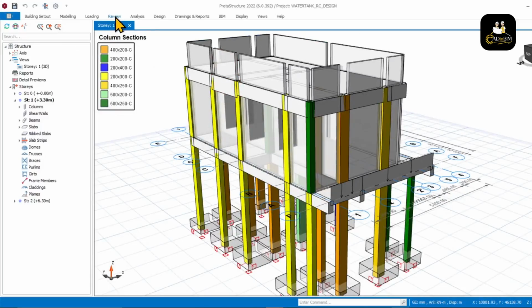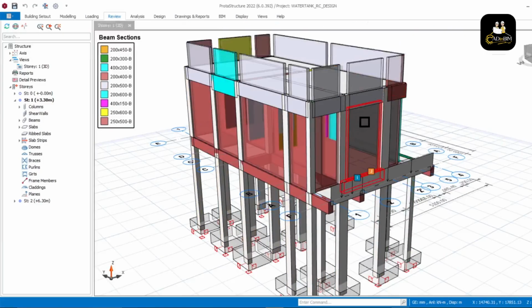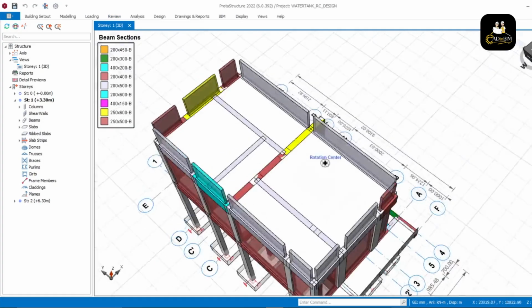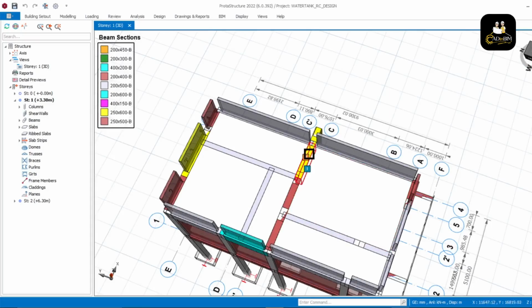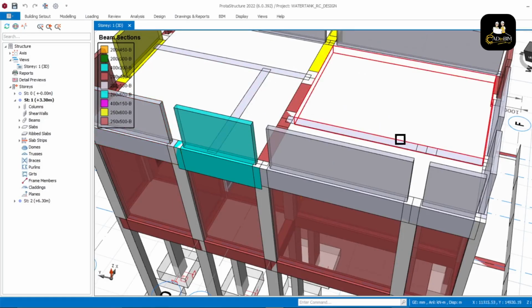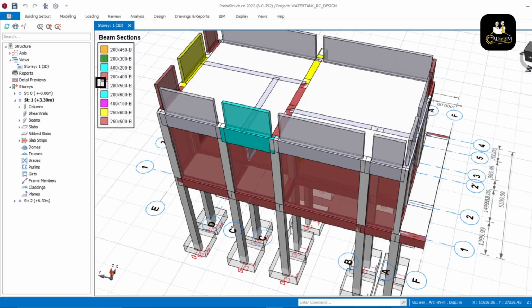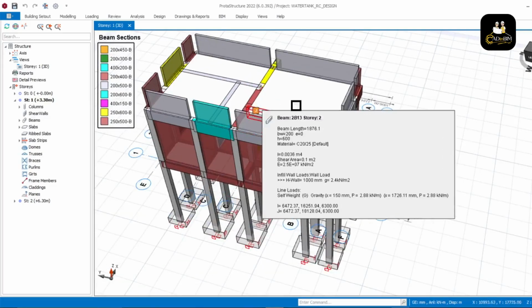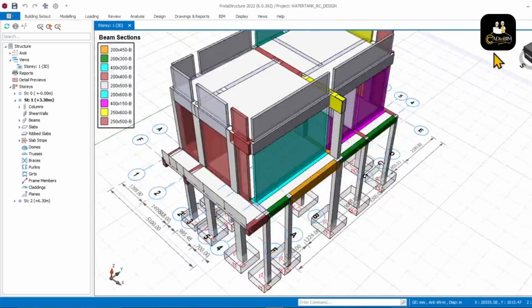After the columns, we also have the beam sections. If maybe you use different types of beam sections, you can see this is a yellow one and this yellow one, so this beam and this beam are equal, while the rest of the other beams here will be the same. These gray beams will also have the same properties. So you can always read the beam section legend here and understand the member sizing that you have used.